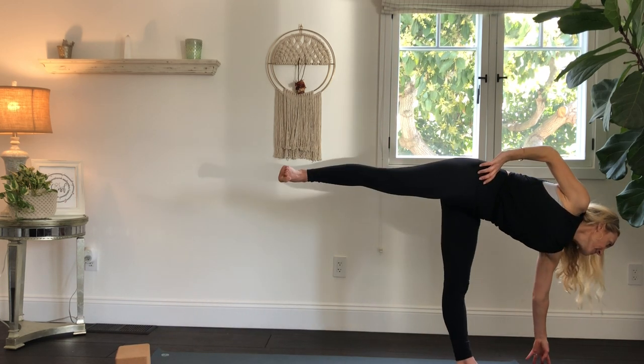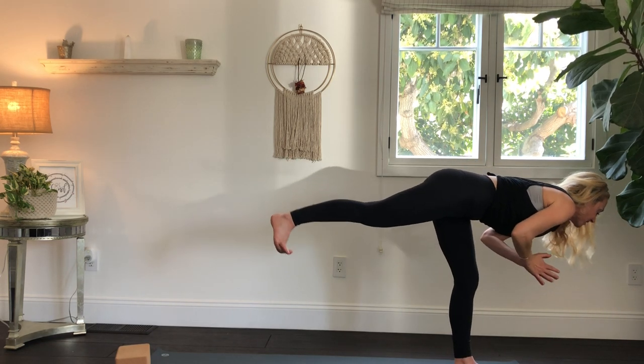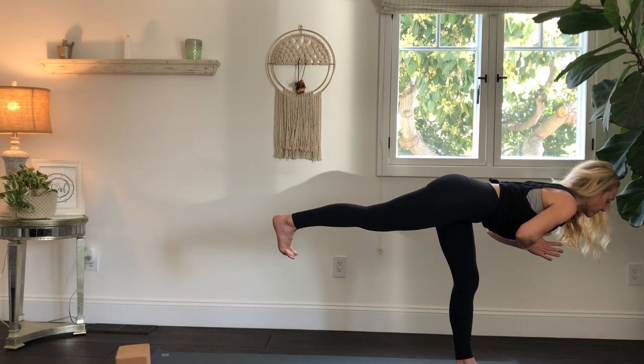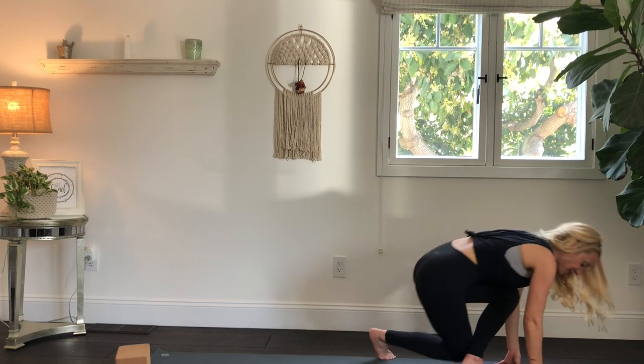Float it up, half moon. Exhale, finding your warrior three. Hands to heart. Breathe right here. Hands to the earth. Tuck the right knee behind the left.